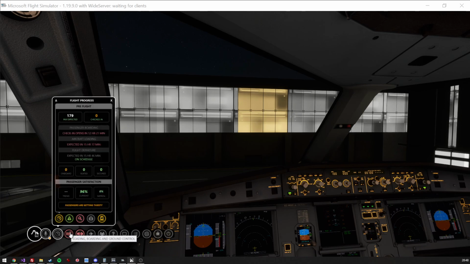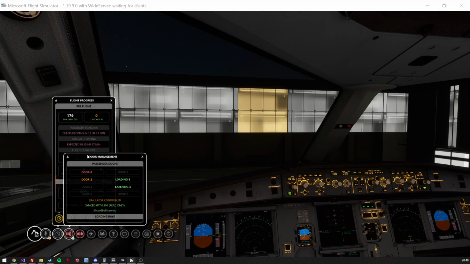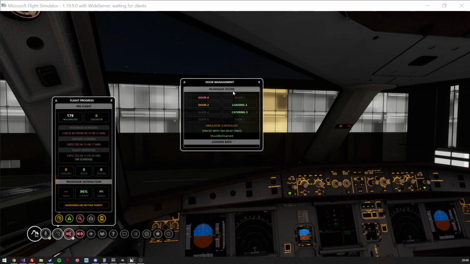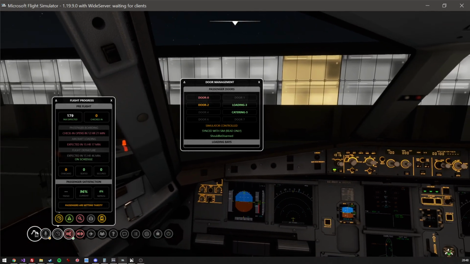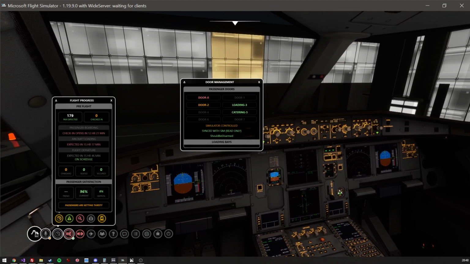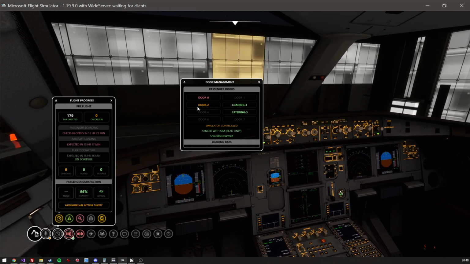But as we move on to the door functionality, again, this is another window that you can put wherever you like. At the moment, there is a little bit of work left to do on this interface, but these buttons are not clickable because we are in jetway mode. I actually have a jetway attached at the moment. And in Microsoft Flight Simulator, you can't actually manipulate the jetways manually from within applications that are connected via FSUIPC. So for that reason, it's saying that the doors are simulator controlled, and it's synced with the simulator via FSUIPC read only.